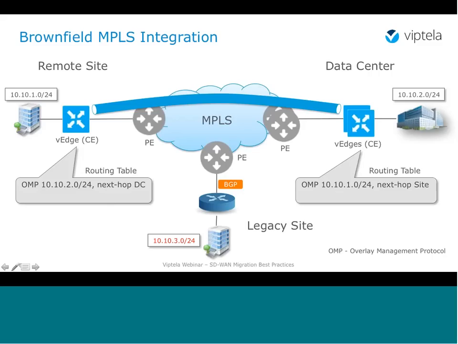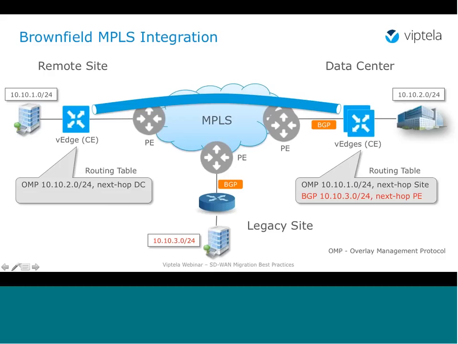So this is a very standard practice in the MPLS world, where you have a BGP peering between the provider edge device and your customer premise device or customer edge device. So the way that you would integrate this legacy side into the SD-WAN infrastructure is by enabling a BGP peering on the data center side. And again, we're talking about the data centers as providing a means of connectivity between the overlay and underlay world.